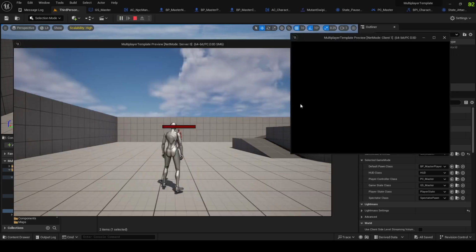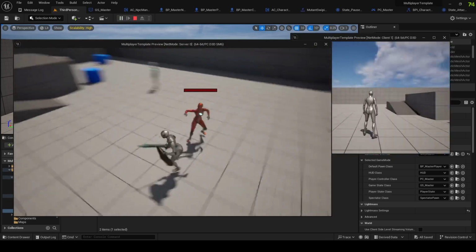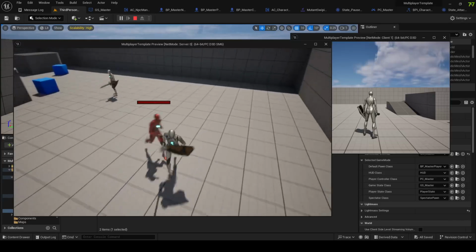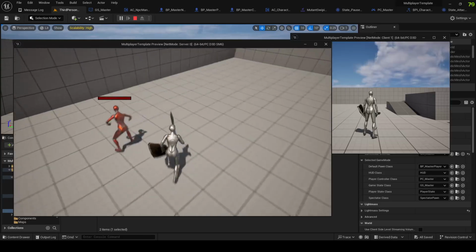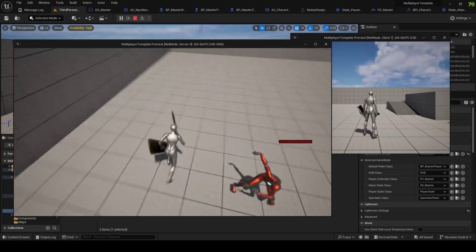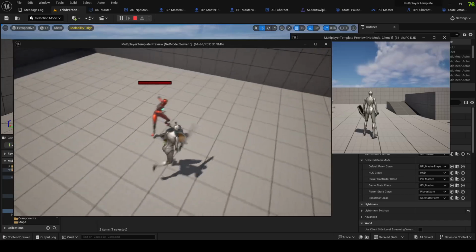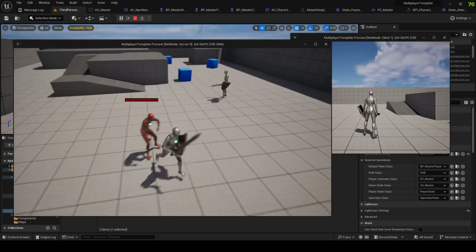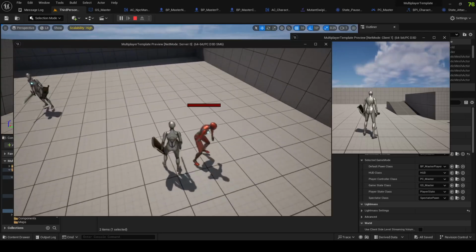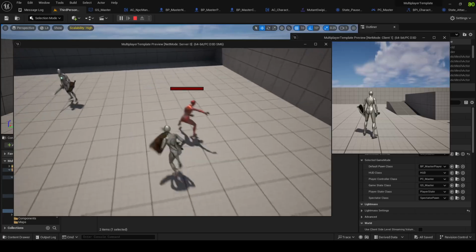No idea if this is gonna work, but let's try it. Yeah, it actually seems to work. Yeah, you can see he rotates to our character. Looking good.